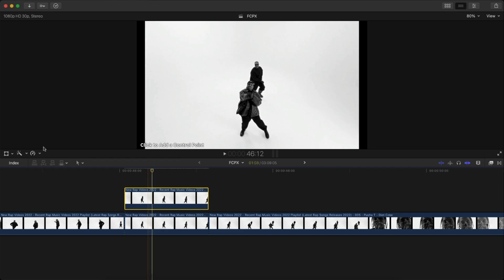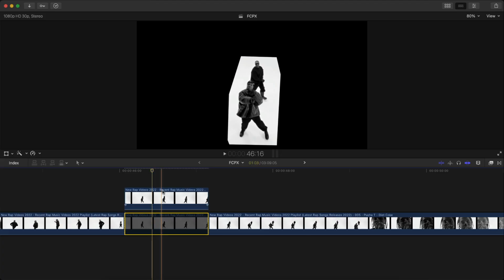Then you're going to select the clip and go over to the area that you want to mask out. So we're going to click here, and then maybe here. It doesn't have to be exact because the background is fairly solid, so we can easily luma key that out. So this is our selection, and if we press V on your keyboard, this will disable it and you can see the mask.